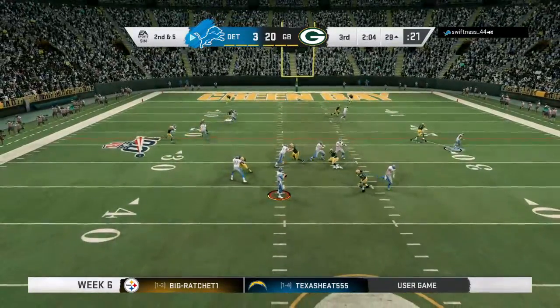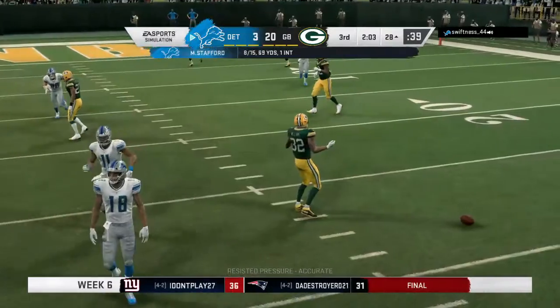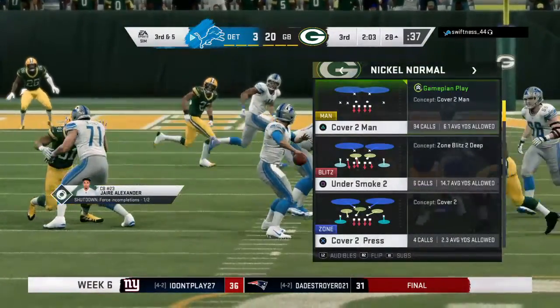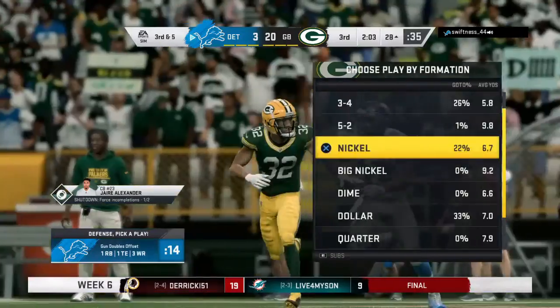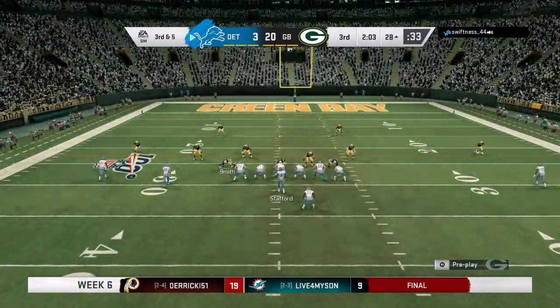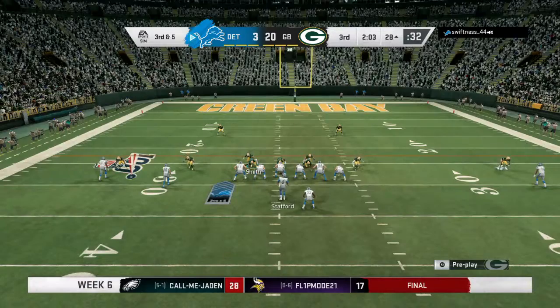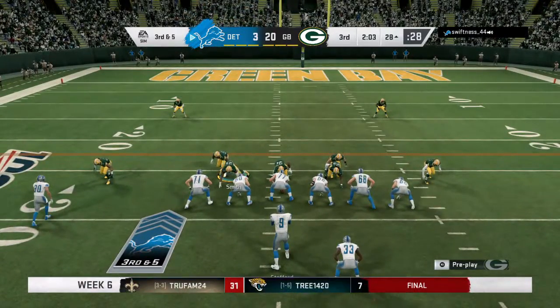Now it's Stafford. That is incomplete. Trevor Williams there on the coverage. And we just saw another example. These cornerbacks have played tight coverage all game long. They might start wanting to think about a few double, triple move routes to try and shake their guys free. You're right, they have had no room to breathe.